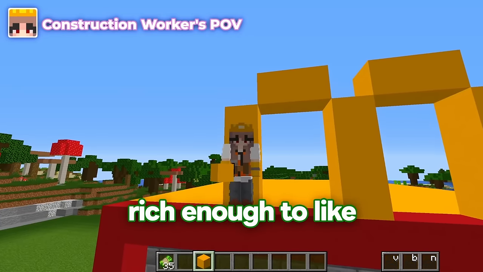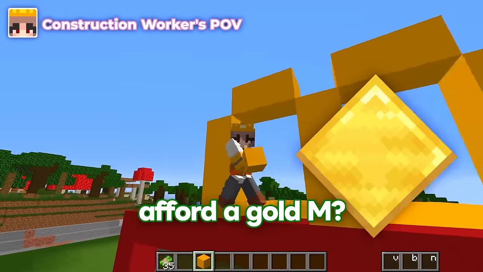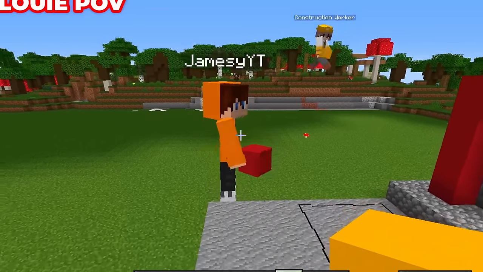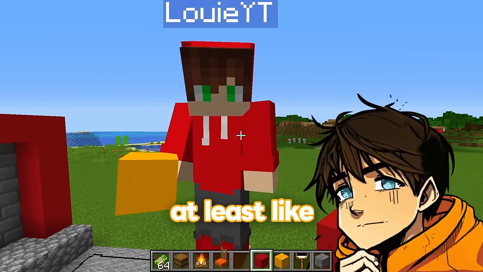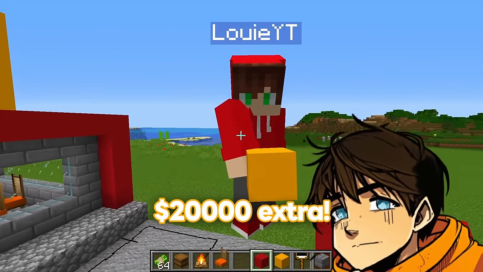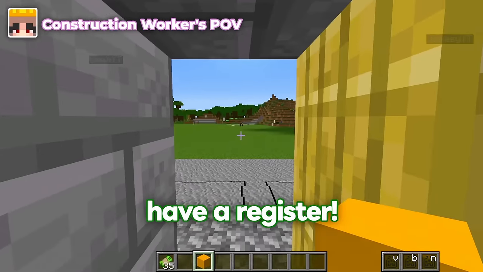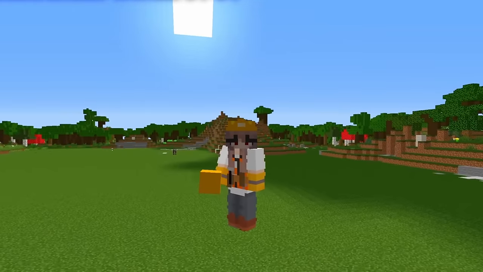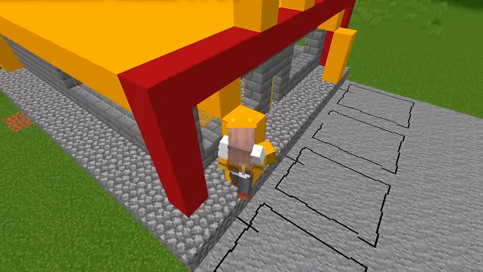Are you guys rich enough to afford a gold M? Because I feel like that would look a lot better. I don't know if we have that much money yet. For a gold M that big, it would take at least $20,000 extra. I know! Y'all don't even have a register. You guys have to add one. We're at the appliances in a set! It looks like somebody threw up and peed all over the side of your building.